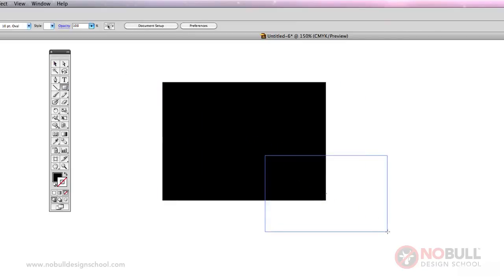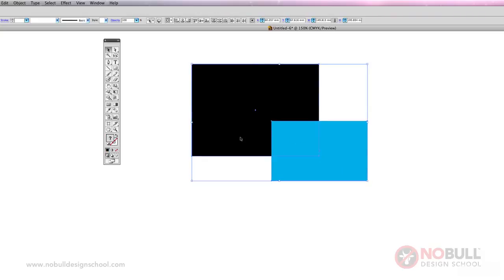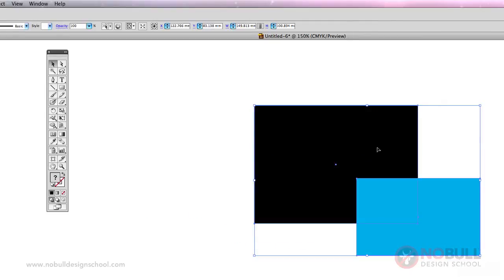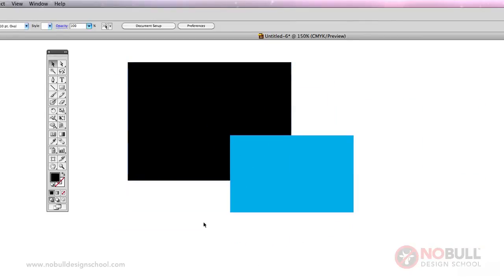Now let's try adding another square. Just make that another colour so we can see the difference between the two. Now I'm going to group them together. So if I select both by holding the shift and go Object, Group. Now you can see if I go on the selection tool again, both those objects move around together.